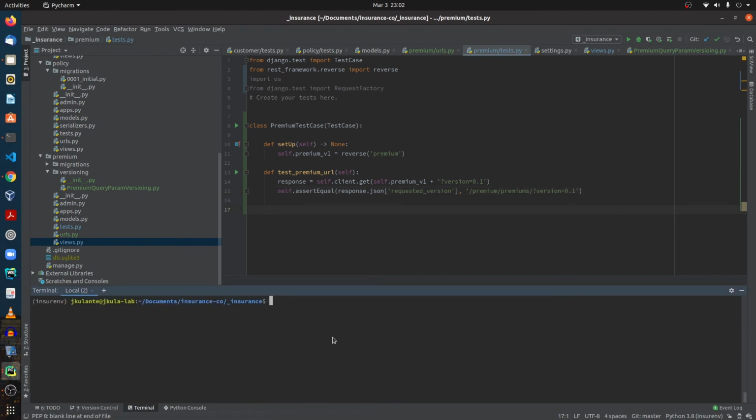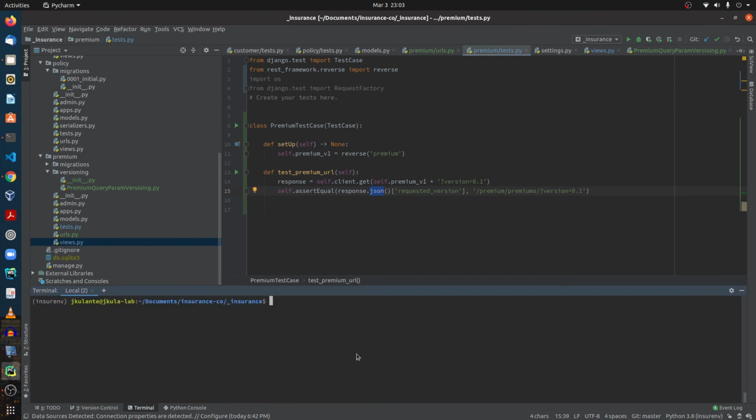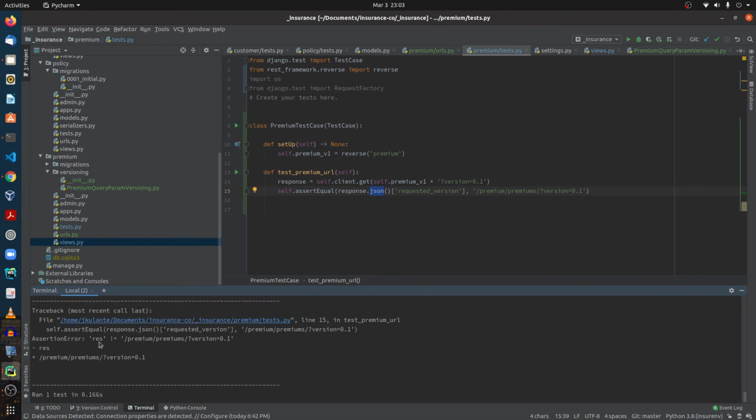Let's try again. So the partial is not subscriptable, this JSON is a function. It's not a sequence. So our test failed. We get a response instead of premium.